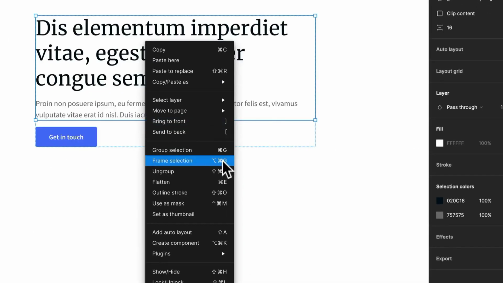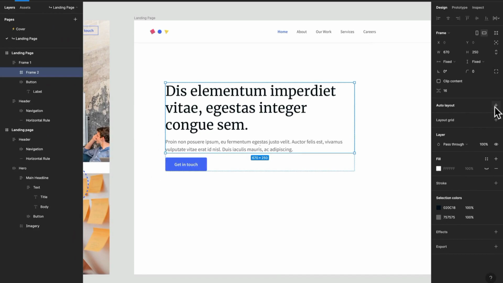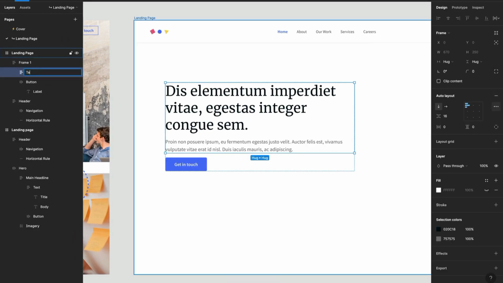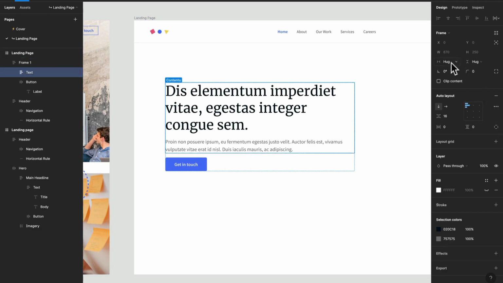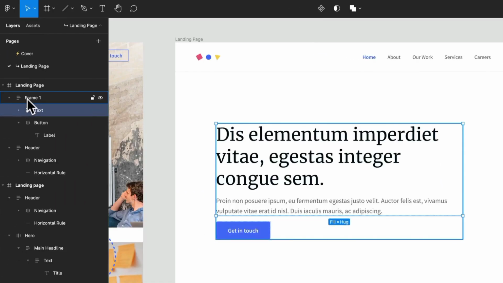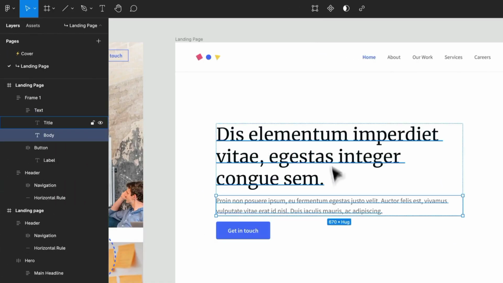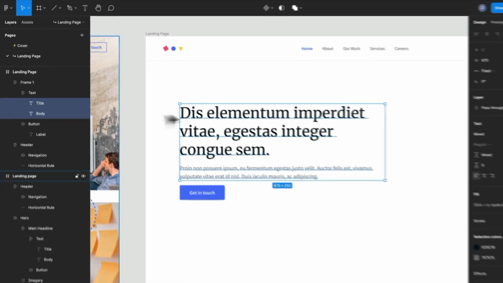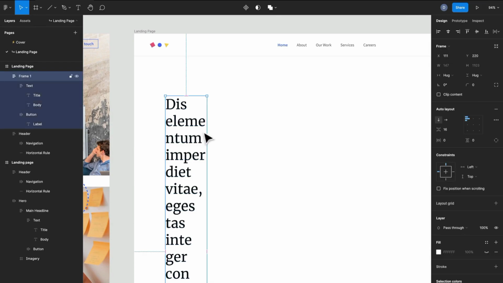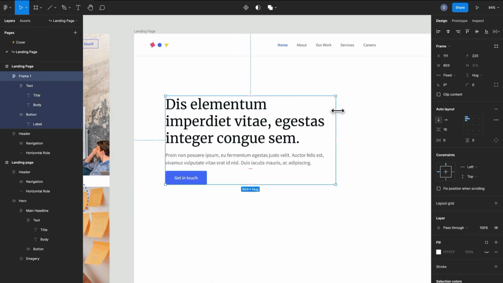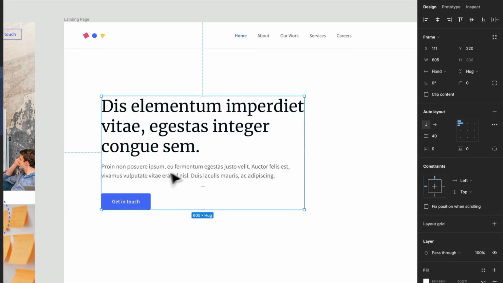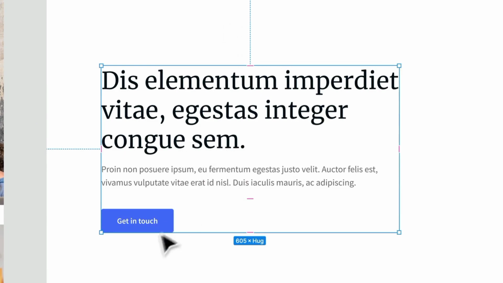And you can find that shortcut here. And I'm going to make them an auto layout frame again. And I'm just going to call this copy or text. It really doesn't matter, whatever works for you and whatever is clear. And I'm going to set it to fill the container. And there we go. And I'm going to select all the layers within and set it to fill container as well. And there we go. Now we can go ahead and select a larger spacing between the text content and the button.